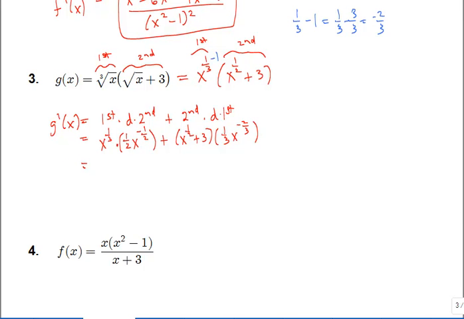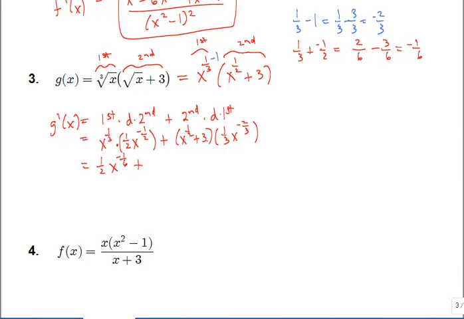Now to clean it up, if I multiply these two guys together, I'm going to pull that 1/2, which is my coefficient, out front, and then we would have to multiply these two x terms. Now they have the same base, so laws of exponents say that I should be able to add their powers. So a 1/3 power plus a negative 1/2. You need a common denominator there. 1/3 is 2/6, and 1/2 is 3/6, and I really am subtracting these because of that minus. So 2/6 minus 3/6 is negative 1/6.